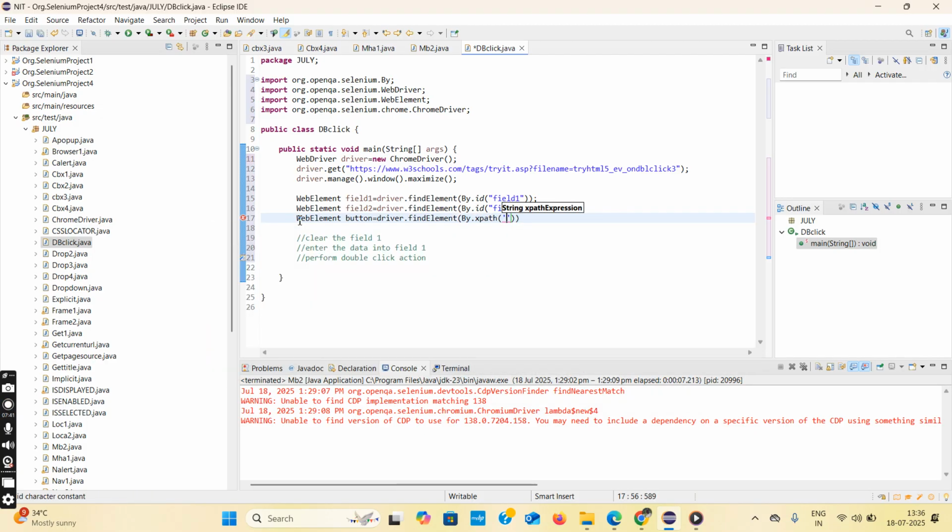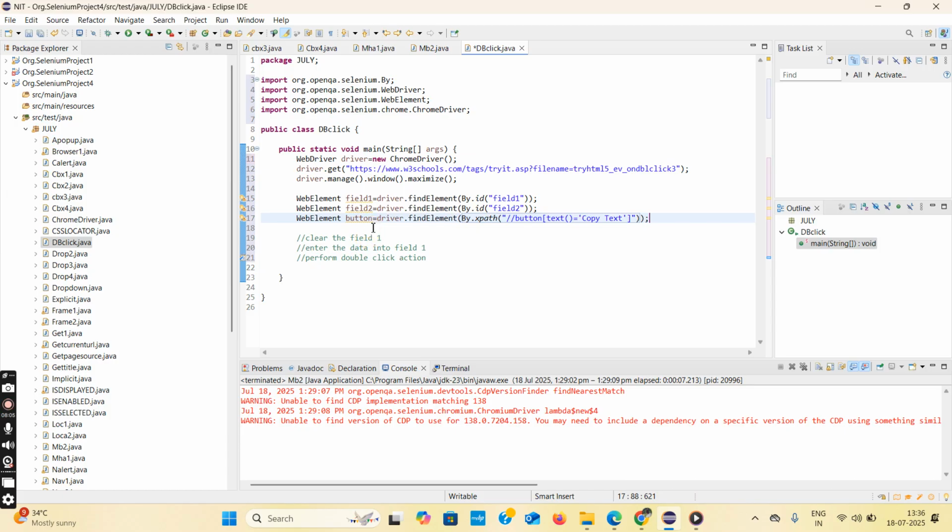In that we use double quotes, and in between the double quotes we can pass this path. Okay, XPath, copy text. So the first three fields are identified here: field one, field two, and button.